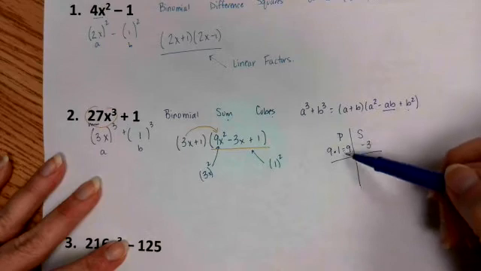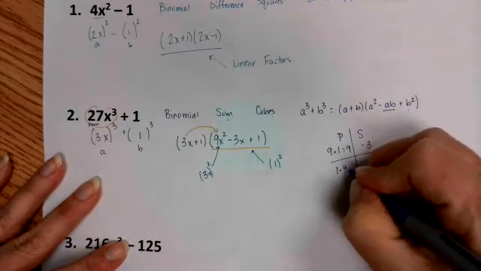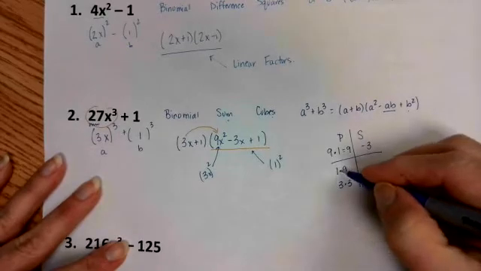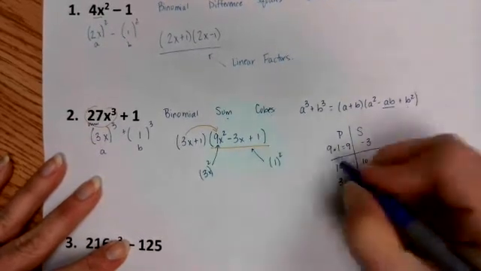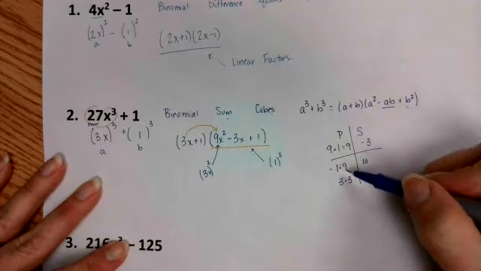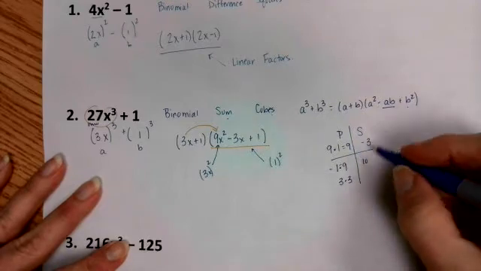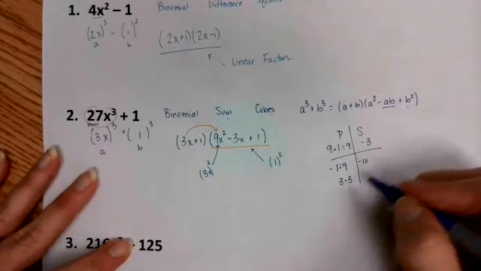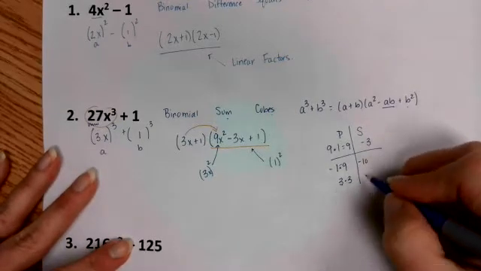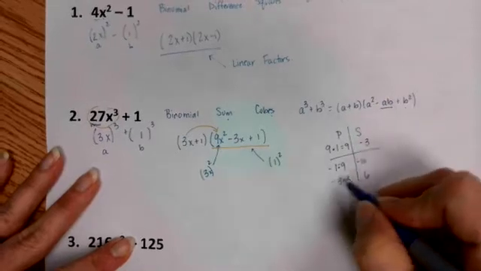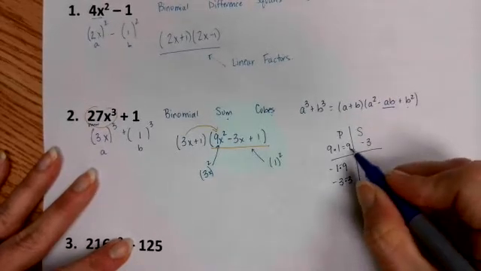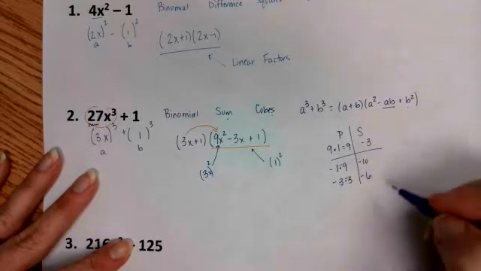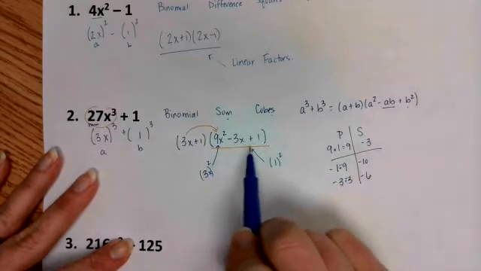Well, the ways to multiply together to get 9 are 1 times 9 and 3 times 3. When I add 1 and 9, I get 10. If I were to make that a -1 and a -9, I'd still get a +9 product, but I get a -10 sum. Still not -3. 3 times 3 is 9. 3 plus 3 is 6. And if I use the negatives, -3 times -3 will give me 9, but -3 and -3 added together is -6, still not -3. This will never factor.